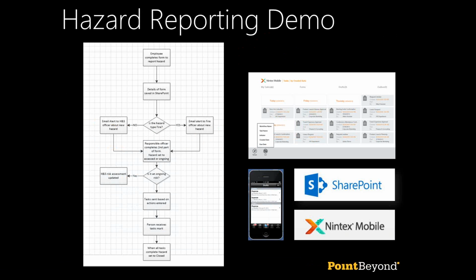Okay, so what we're going to show you today is just a simple demonstration of hazard reporting. Now, this is something that's quite common across most verticals, whether it be a construction site where you have your occupational health and safety officers reporting on hazards around a building site, or a simple matter of a corporate office where you have hazard reporting such as slippery floors or chips in the concrete, or there might be falling bricks from the wall. It could be a rip in the carpet. It could be a trip hazard, for example.